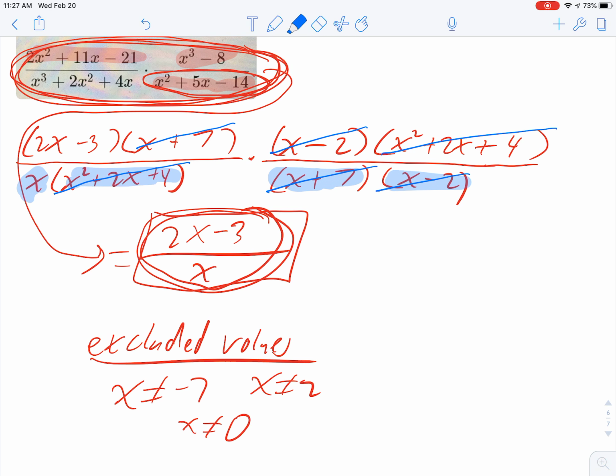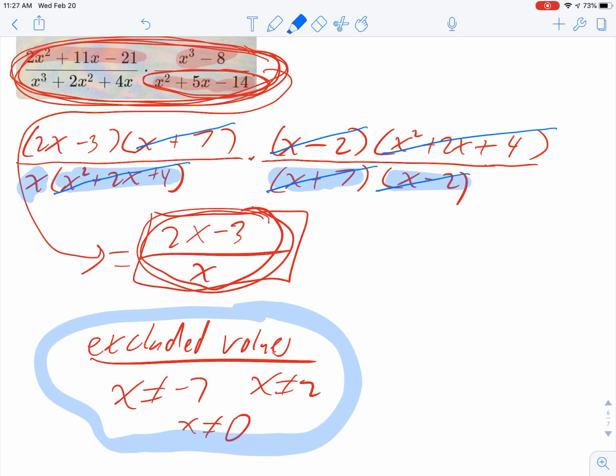Now this factor is not factorable. It turns out it only has imaginary zeros. When I ask you for the excluded values here, I'm not going to make you include, first of all, we wouldn't include imaginary numbers, so you really don't have to worry about that. I'm never going to make you do one like that where it's crazy. And so it'll simply be linear factors like the ones that we saw.